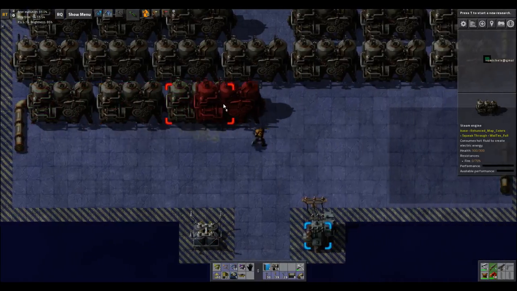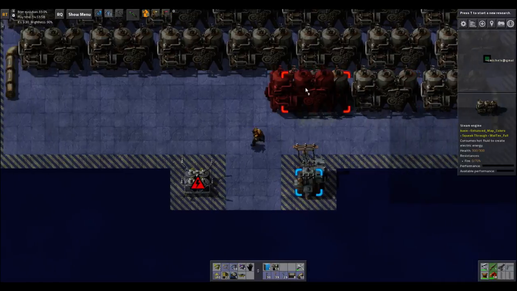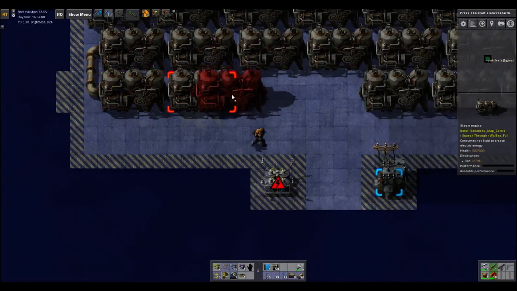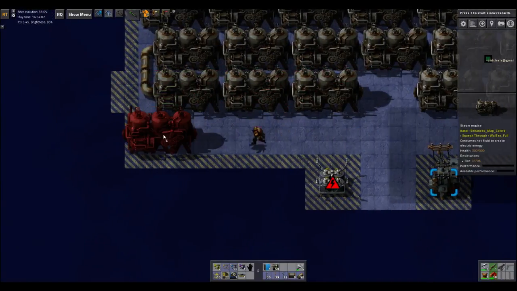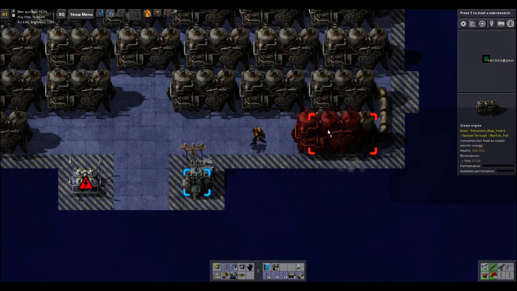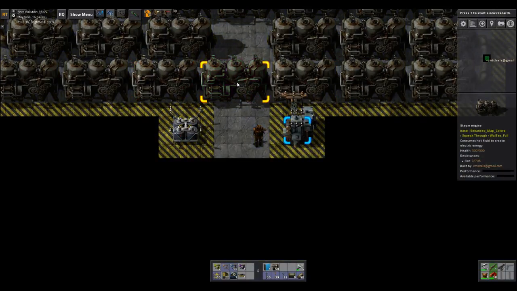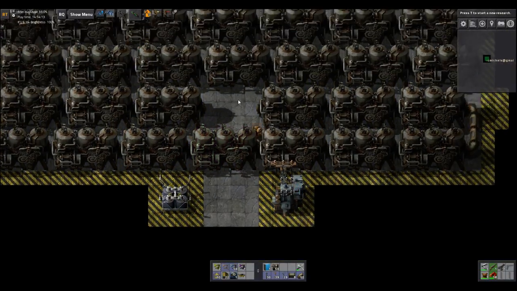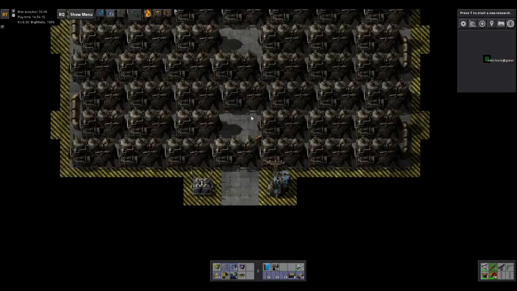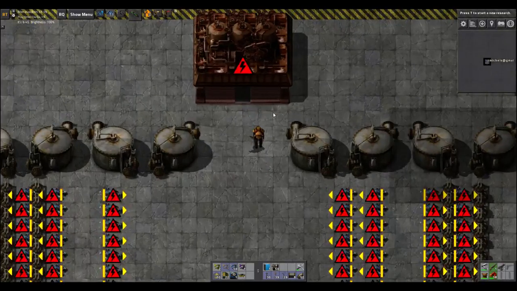And this gives us really good energy density. Somebody was asking last time I streamed why I didn't just do this. And that's just because I like the solar a little bit better overall. I like to set it and forget it. I don't have to supply it or anything. But this is a really good base to start with for highly dense steam power.